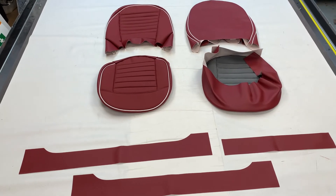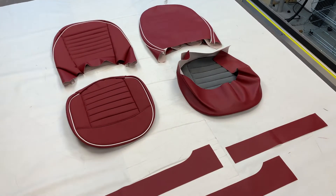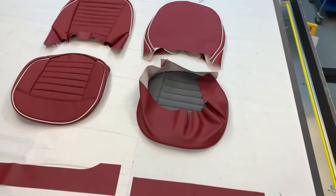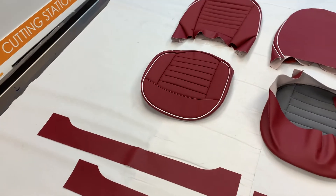These are a set of front seat covers for the Triumph TR3A and TR3B models. They're also applicable for some of the TR4 models — the very early TR4s left the production line with TR3A seat frames and seat covers in them, so for any TR4s like that, this is also applicable.